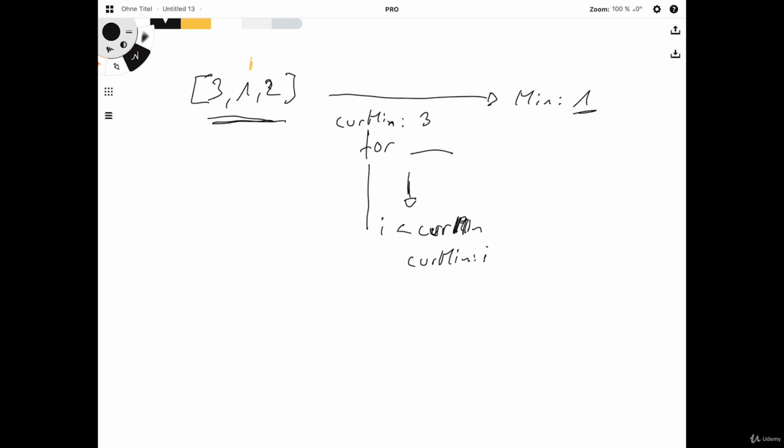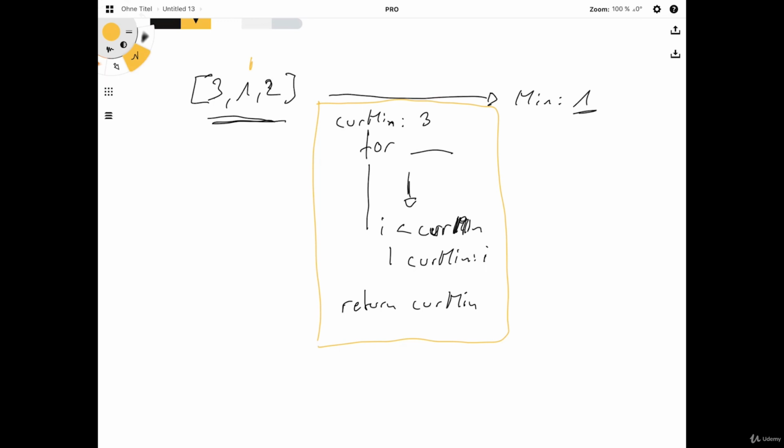And if we do all of that, once we're out of that loop here, so once we're after that loop, we will have a current minimum, and then we just return this current minimum. That would be a simple algorithm we could derive here. We go through all the items and we compare them with each other, so to say, and return our derived minimum at the end. Now this here, what I laid out here, is basically my algorithm written in some pseudo code. So this is not actual code, of course, but it is good enough to explain my ideas.